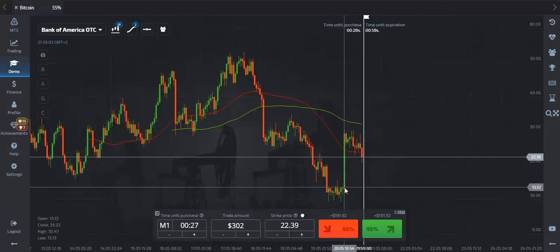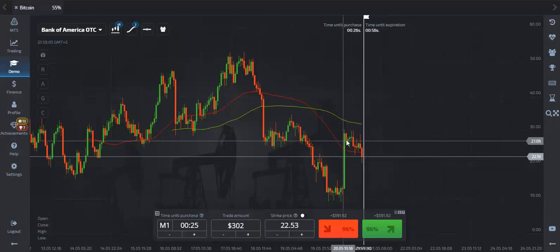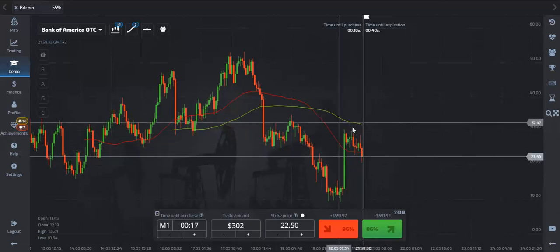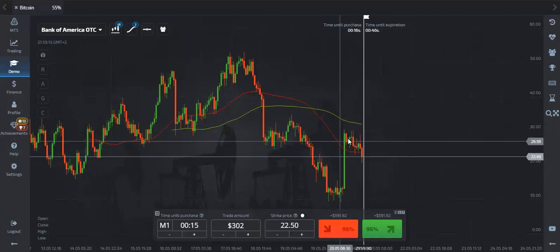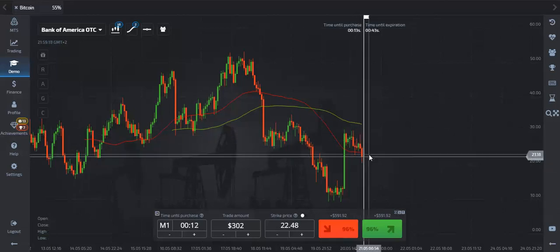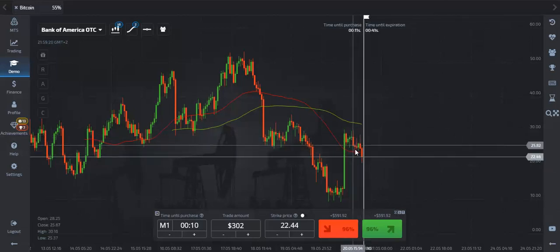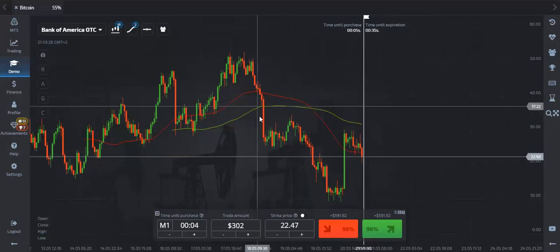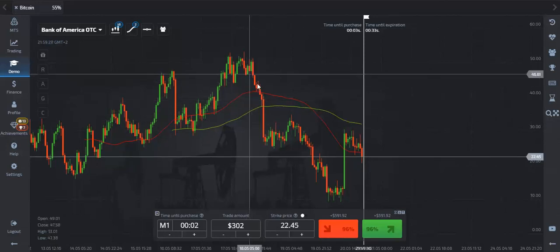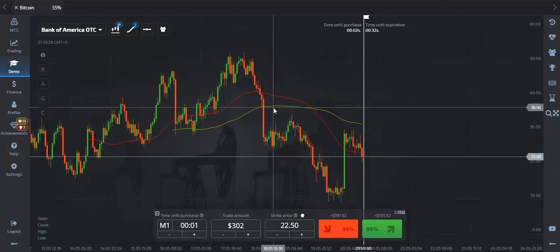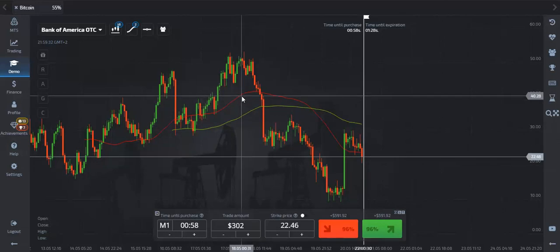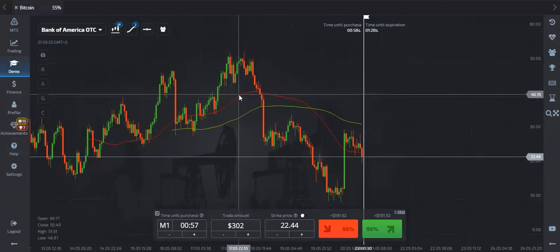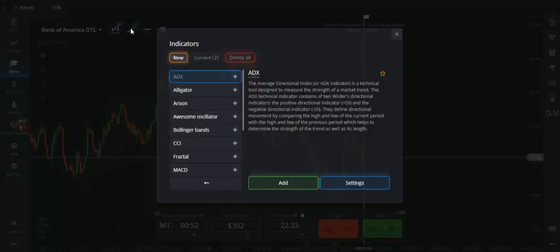Okay, but we'd have probably lost this trade. But now, because the red line is still below the green line, we could still, as you can see, be making profit from down trades. But the problem is that we had the opportunity to make some down trades here and possibly make some profit. So we could do with having a look at a third SMA that's even shorter than the 50. So let's have a look at adding that one.